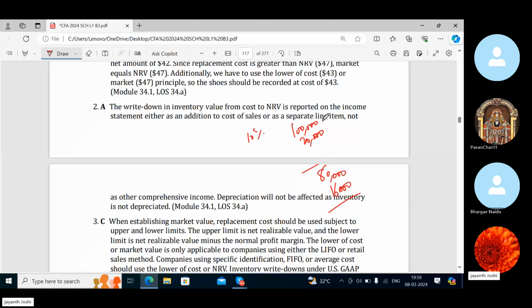Asset value is 100,000. The depreciation is 10%. 10% of 100,000 is 10,000, but I'm taking double that amount, 20,000. Now I deducted 20 from 1 lakh, I got 80. Now on 80, if I take 10%, it is 8,000, but I will take 2 times of that, 16,000, and deduct. I'll get 64,000. In the next case, I'll be taking 10% of 64,000, that is 6,400, but double of that, 12,800, I'll be deducting. So it will go on in this way, double declining method. It is an accelerated depreciation method.